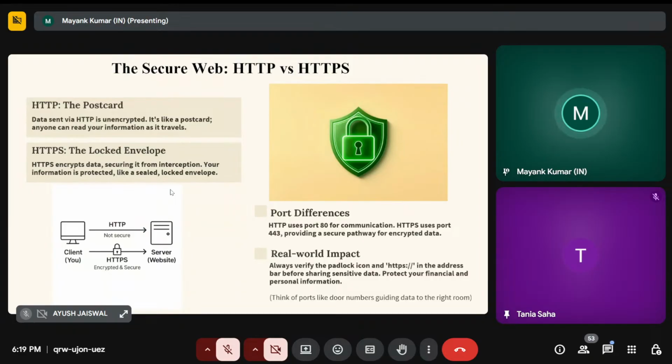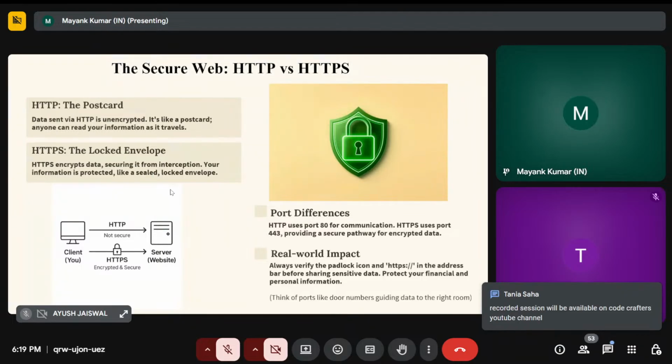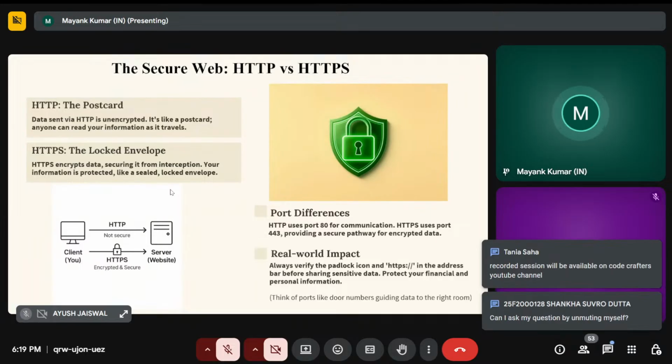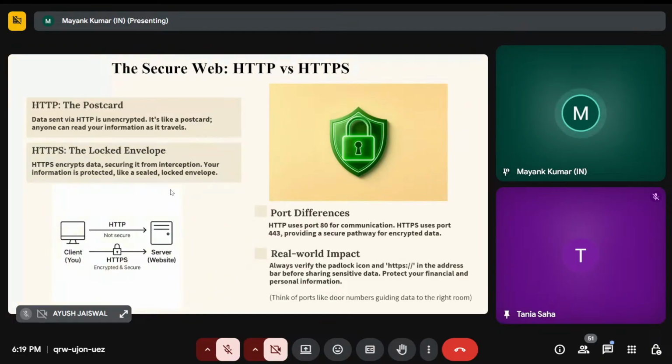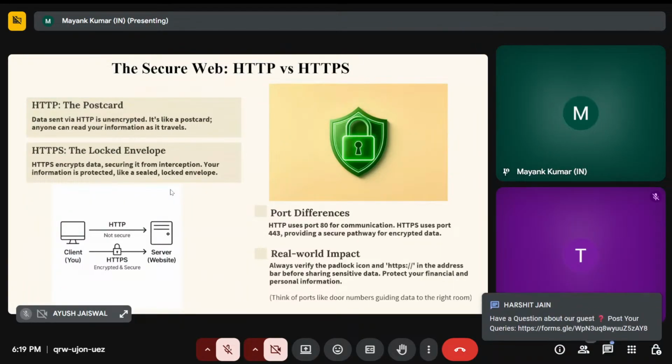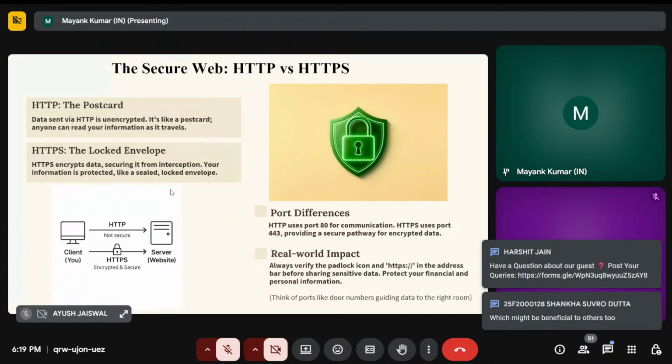What does unencrypted mean? For example, with HTTP communication, you text someone from here to a person in Russia. If anyone can get into your network, he can read it. He has read capabilities. He can see what you are sending, and he can also edit it and decrypt it. But HTTPS is a completely locked envelope. What do I mean by locked envelope? If anyone opens it, the data will be lost. No one is going to access your data.